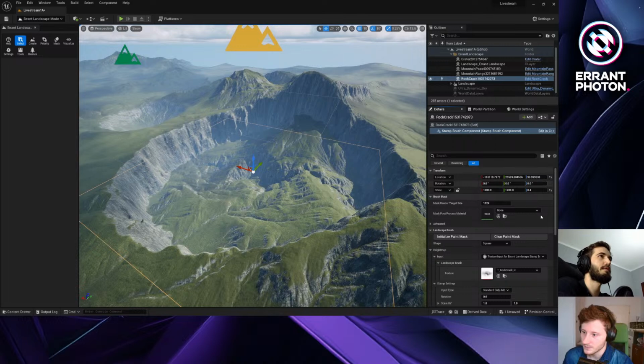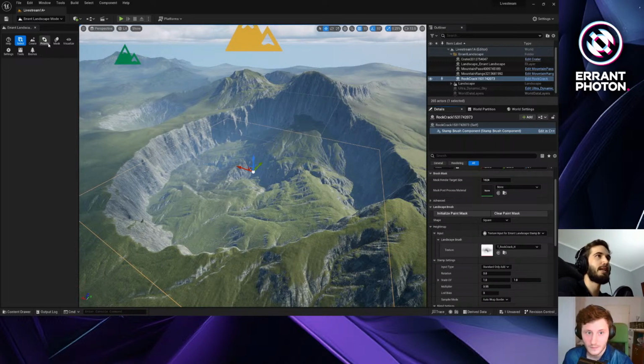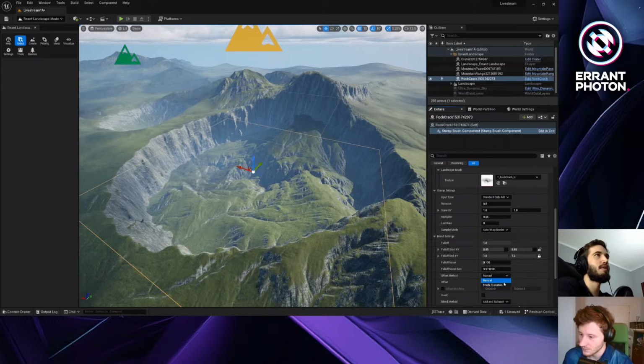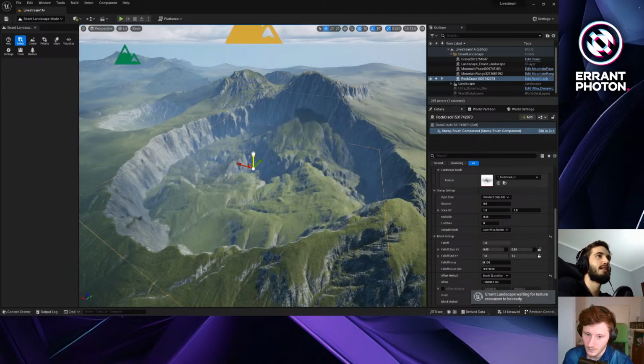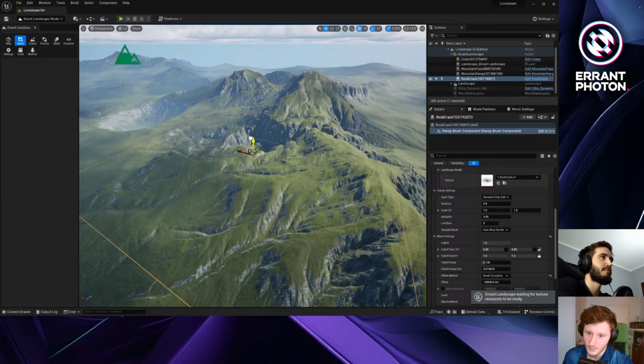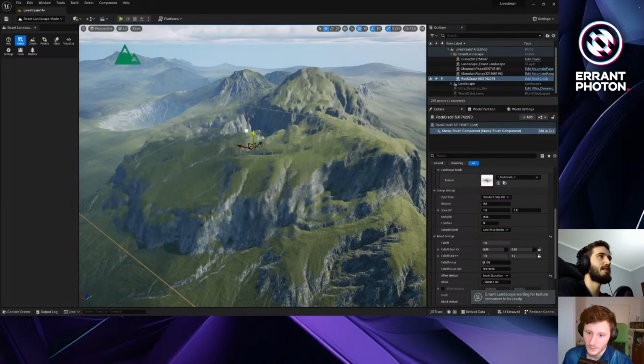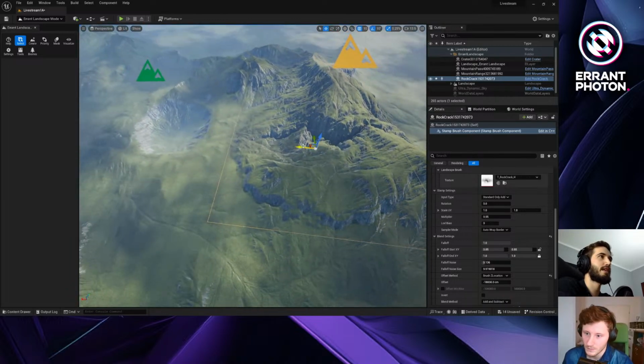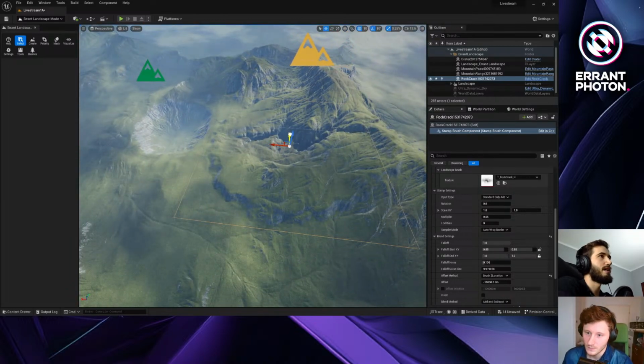So if you're working with landmass or the water plugin, when you place any new brush on the level, it needs to be added to the list in the landscape actor. That means only a single person in a team can add brushes at the same time, as they'll need to check it out in source control.